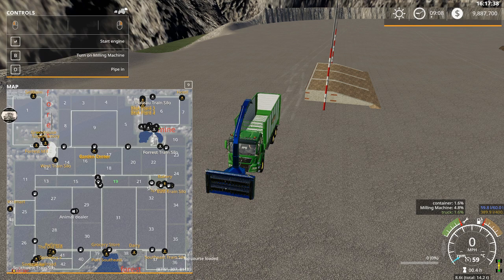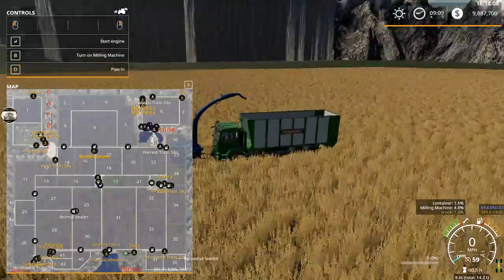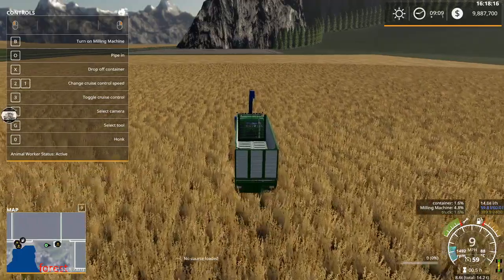I'm not really sure. It's not going to be in the forestry areas. Could be. I'm trying to remember how to get in that other forestry area. Let's go to field 38, guys. I'm curious about something. I'm going to try something here real quick.